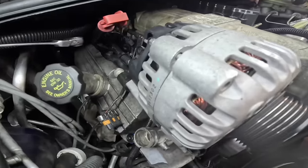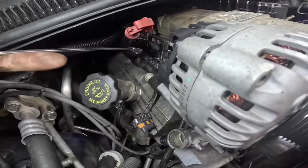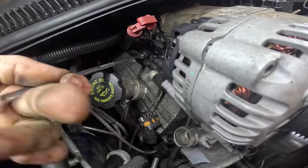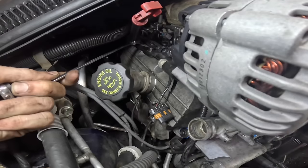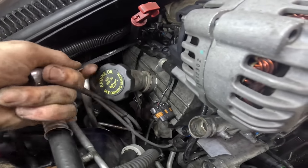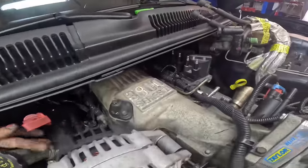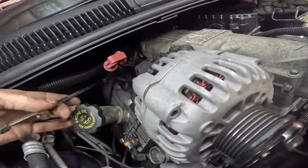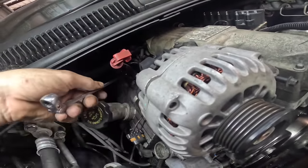So what we'll do is we'll take these two tens loose back here, and that should give me the flexibility here to move this piece of bracket so I can line up that fastener. This bracket bolts to the cylinder head, similar to the bracket over there that bolts that ignition coil pack down to the cylinder head. Lots of bracketry.